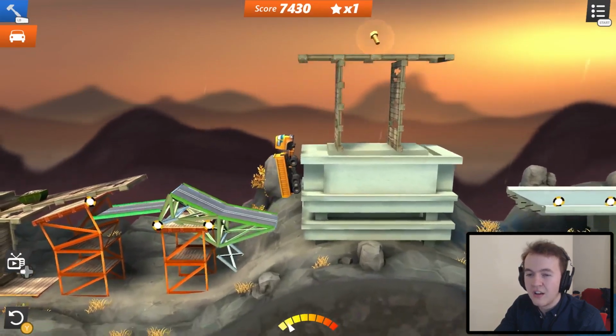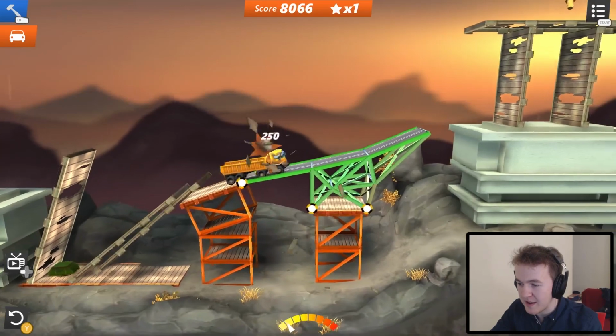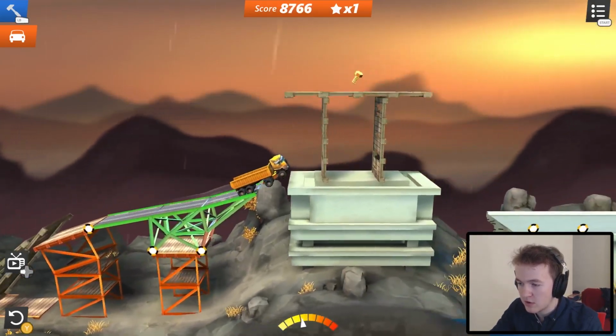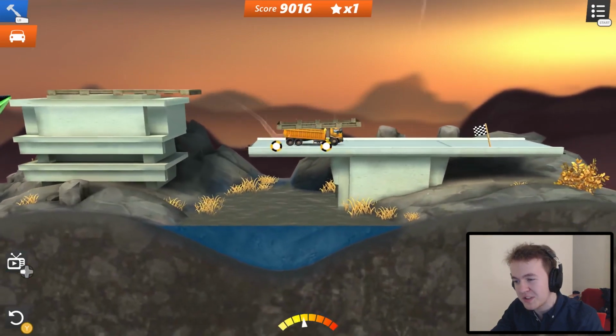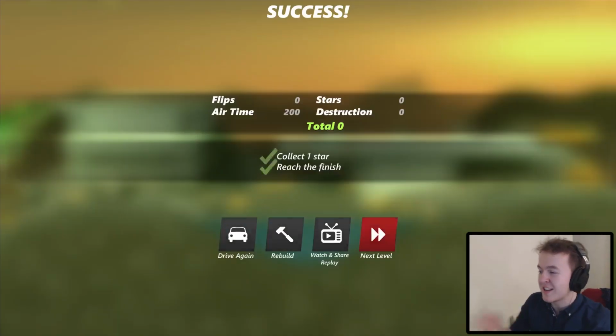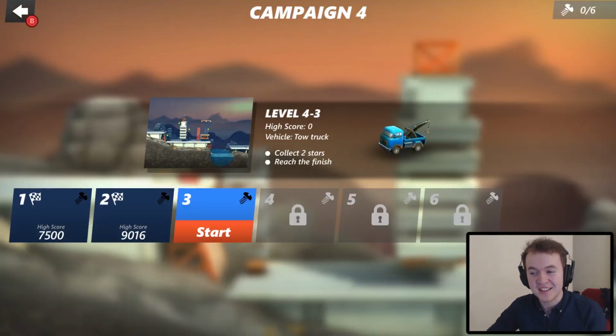Okay. Don't fall down. There's many bits of wood blocking the way. Get out of the way. There we go. Yes. And now to victory. Shit. My wheels. I've still got like 3 sets of wheels. How many sets of wheels does a truck need, really? Not all of them. It's fine. Level complete. Let's see the next level.